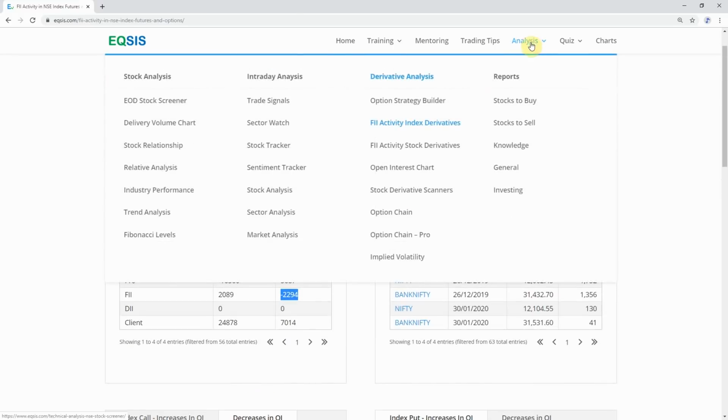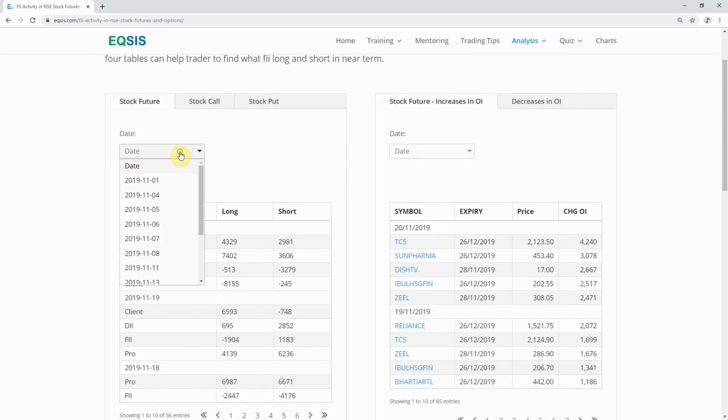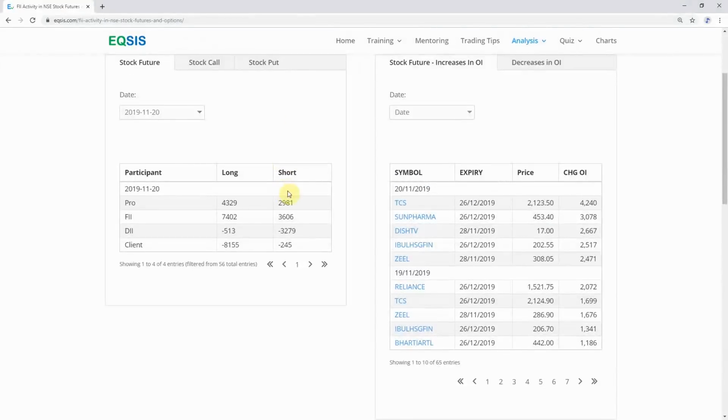Let me do this with respect to stock derivatives. So if I go to stock derivatives, again I go and take my 20th data. Look at this particular one. FIIs are creating long as well as short positions. So for any increase in open interest, it is very difficult to say that FII has been long or FII has been short. So if you ask me my observation, FIIs are long as well as short, and clients are exiting their long positions. But it is very difficult to do any further activity. So if you ask my activity on this day, almost nothing.